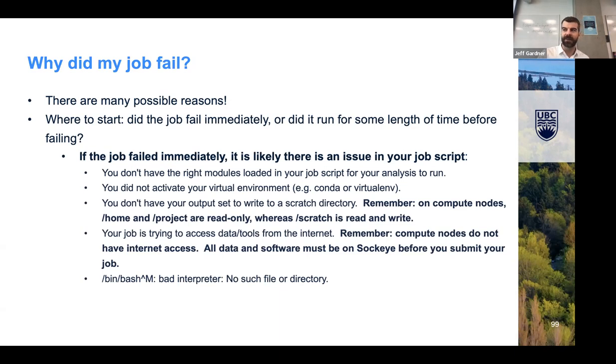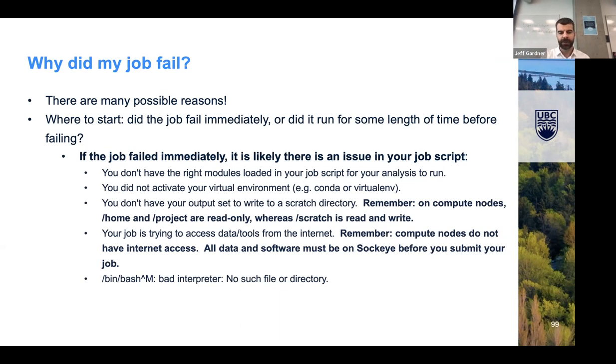If something failed after maybe a minute, after 2 minutes, after an hour of running, there's a good chance the issue can be within your job script. An exception to this might be that you blew through the memory or the CPUs you requested, so your job was terminated. But if it failed after running for a while, also take a look into those error or output TXT files to see if there's some indication of where your script failed. It might be an error at a certain line, like line 137, package not found or file not found.